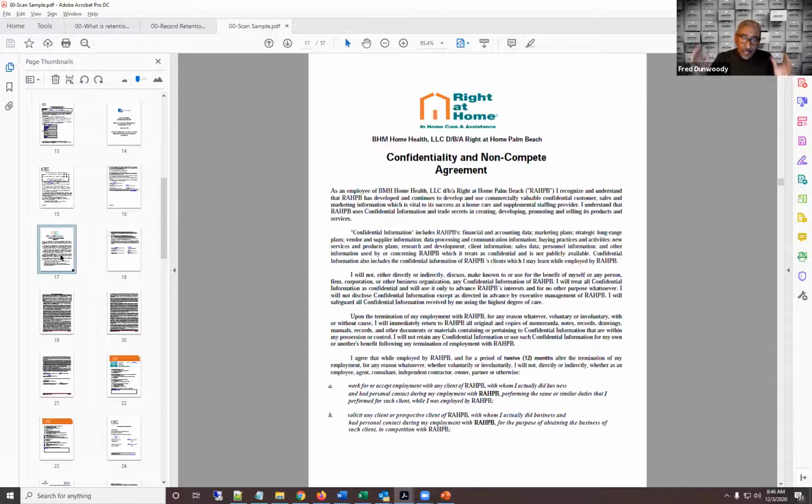I scan everything and I put it there. But unless it's clearly defined, as Francine and I have outlined, it becomes hard. And the onus is on you. So if anybody brings any litigation or you're audited or for anything, and depending upon the states, we have so many different compliance requirements now with this PPP program. You wait and see. There are going to be so many audits behind that in terms of how did you allocate the money, where did you use it, what did you use it for, and things of that nature, that there's going to be a lot of businesses that are going to get caught.